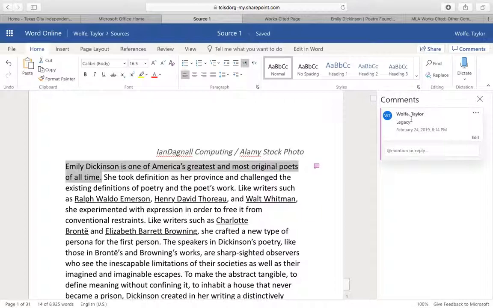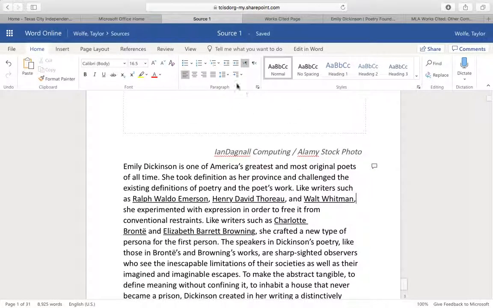What you want to do is arrange these by topics, because, I mean, you can put your own little notes and what you're thinking about that and how you can use it, but it's easiest to look at your topic and break it down into parts. For example, if I'm going to do Emily Dickinson, maybe I want to talk about her early life. Maybe I want to talk about her style. Maybe I want to talk about her themes, okay? So my first one that I have is legacy. If I go through this, maybe I want to find something else.